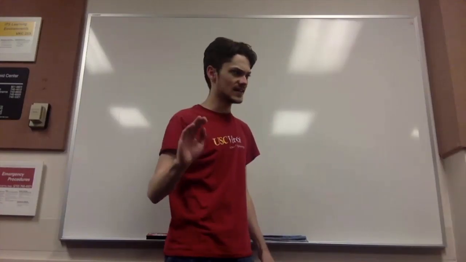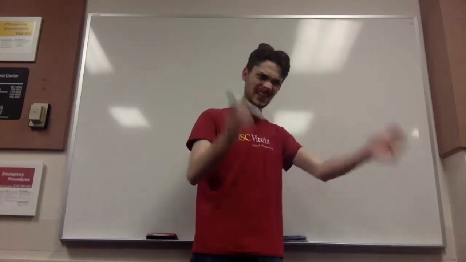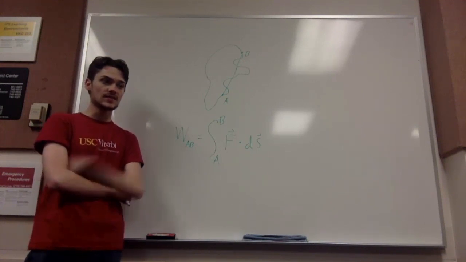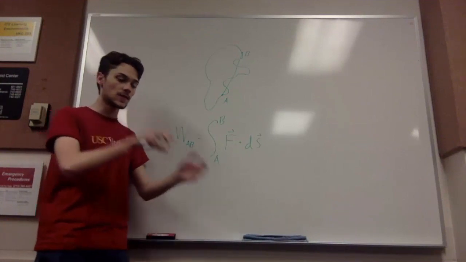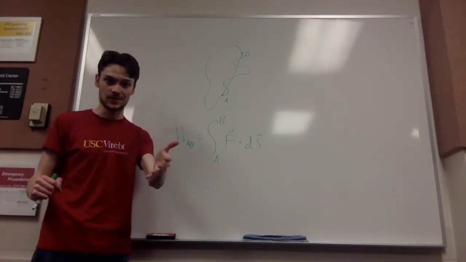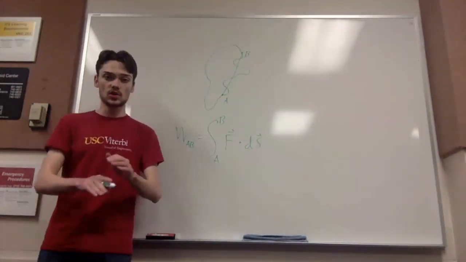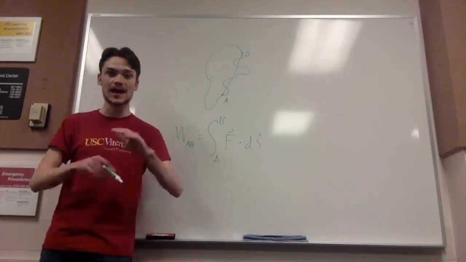I went to SI and I also went to office hours, and it turns out that electric potential really isn't that hard. We know that the work required to get something from point A to point B is going to be the integral from A to B of F dot ds. We know that from last semester in Physics 151, or Physics 1. And the work is going to be the same no matter which path you travel along from A to B. The work is path independent.